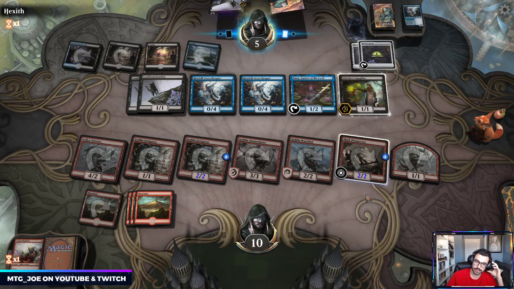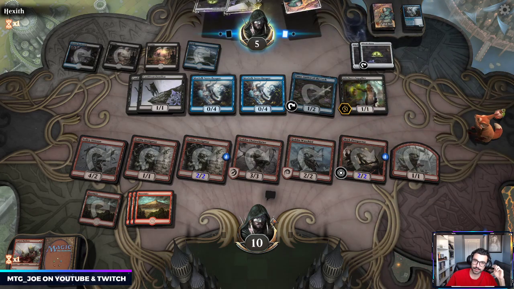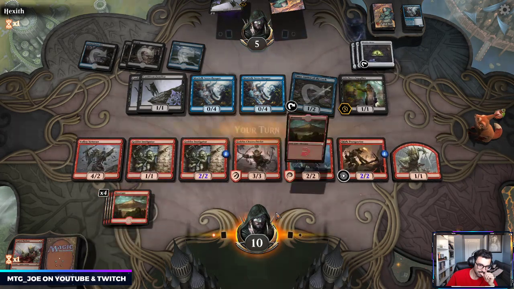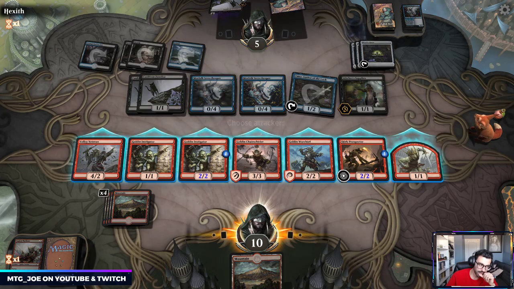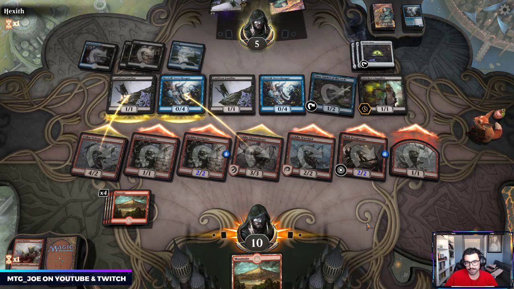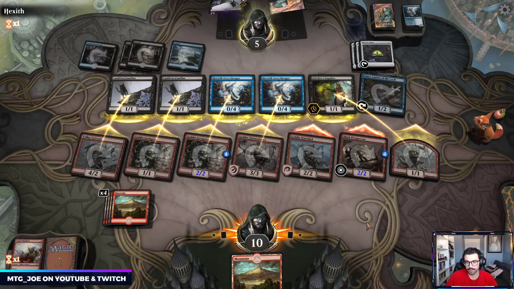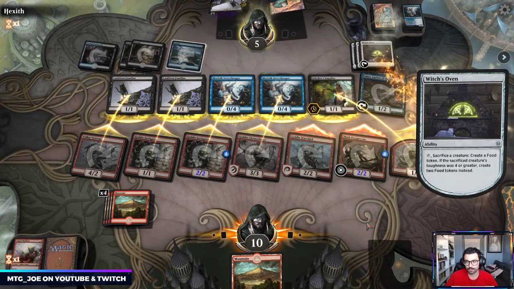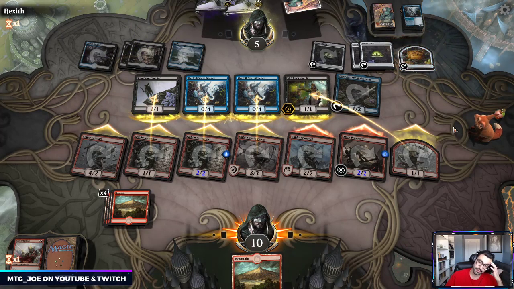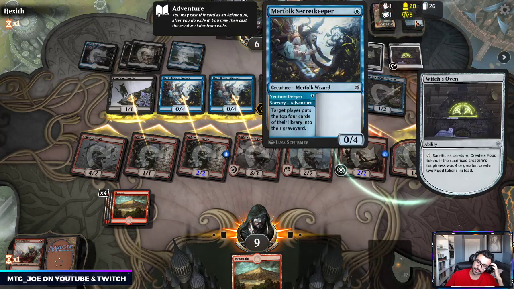Come on. Even Castle Embereth is a good pickup here. We lost this one. I'll let them do their thing. So they're going to take 4, gain 3. This leaves the battlefield. This doesn't trigger.